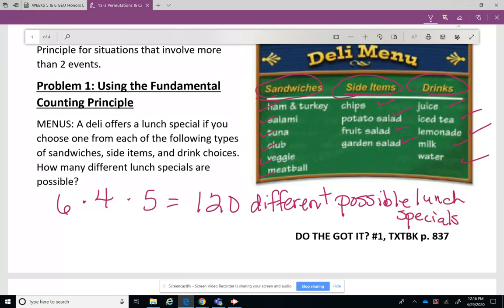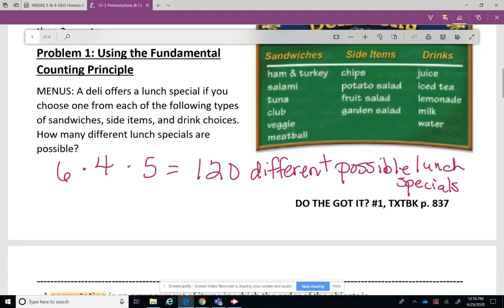Pretty easy, right? Fundamental counting principle. You can do this in so many different ways. Like if you're packing stuff and you want to go on a trip, but you don't want to pack too much, but you'll wash clothes while you're gone. So you could have like 4 pairs of pants and maybe 2 pairs of shorts, and then 3 short sleeve shirts and 4 long sleeve shirts. And you could see how many different combinations you could actually have.